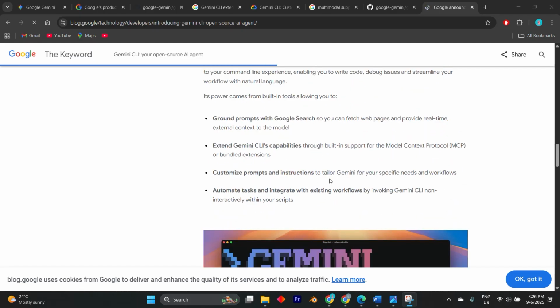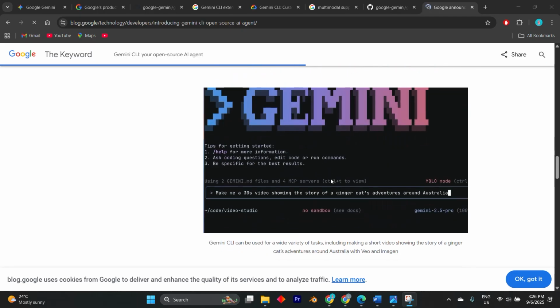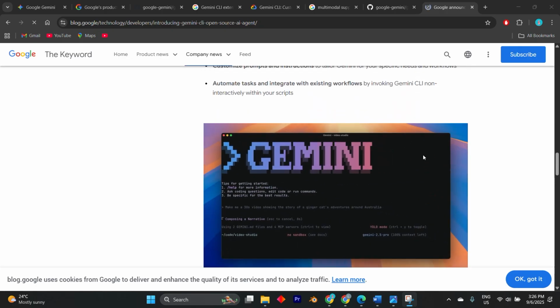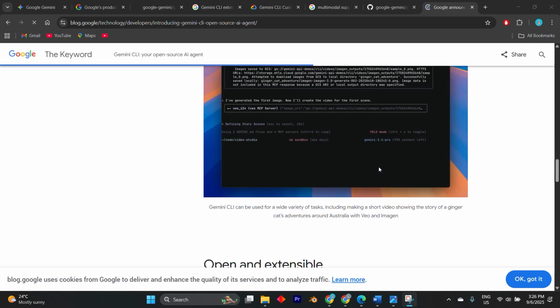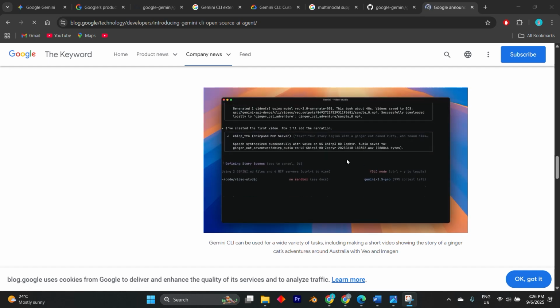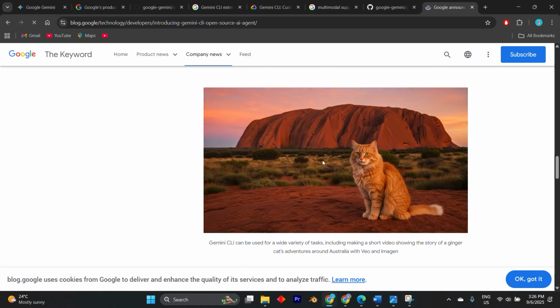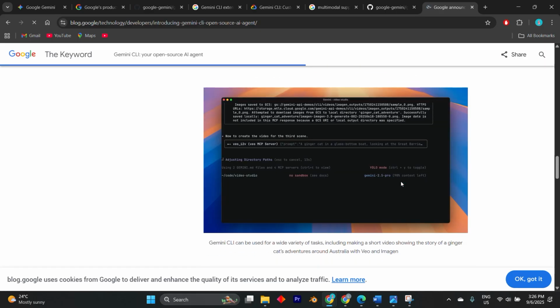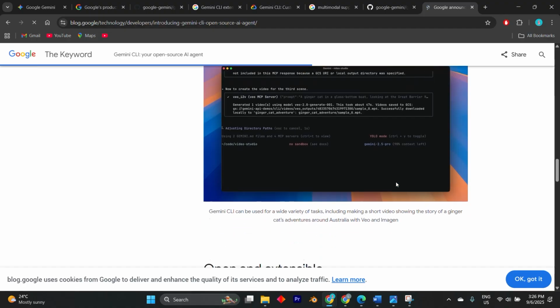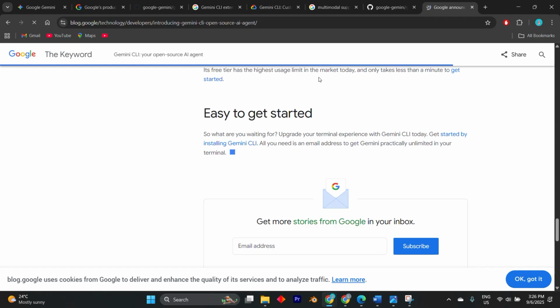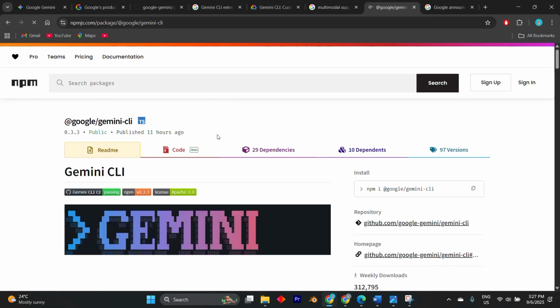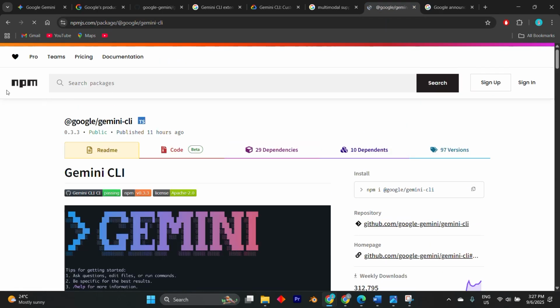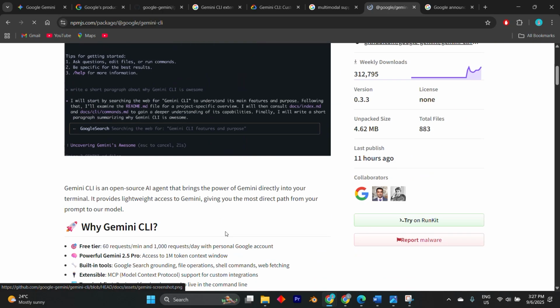We also have IDE integration. While it is a standalone CLI, it has a deeper integration with IDEs like VS Code through Gemini Code Assist. This allows it to become context aware of the files you have open and provide targeted in-editor suggestions with the native diffing capabilities for side-by-side comparison. We also have ease of setup. For many users, the setup is straightforward. After a simple npm install command, a browser-based login with a personal Google account provides immediate access to the free tier without the need for an API key.